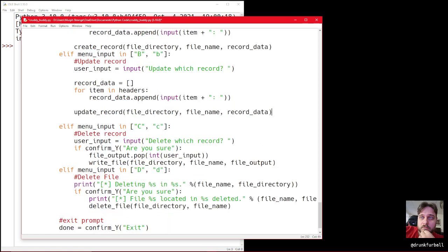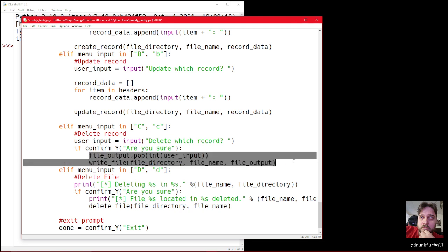Delete record, we're using our confirm default action. And here you can see we're still having it do all the steps for our delete. We can change this.